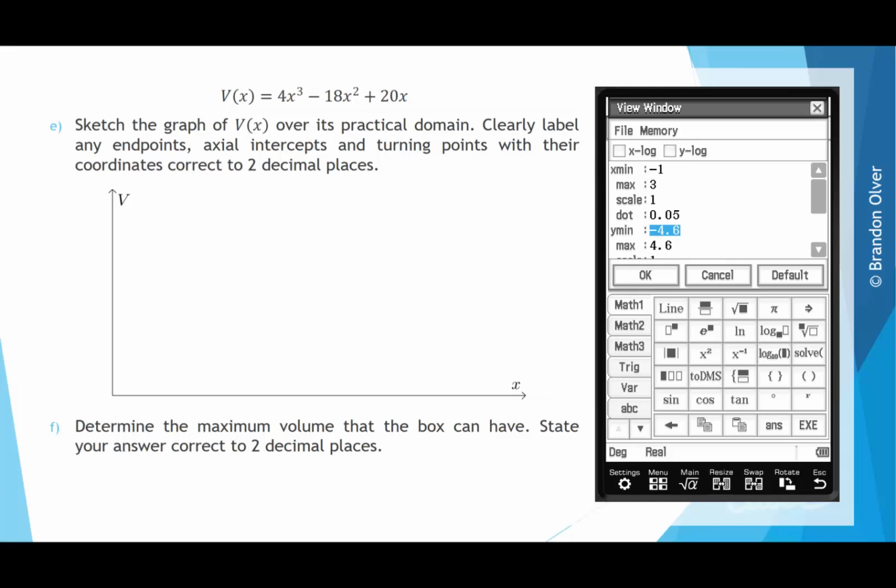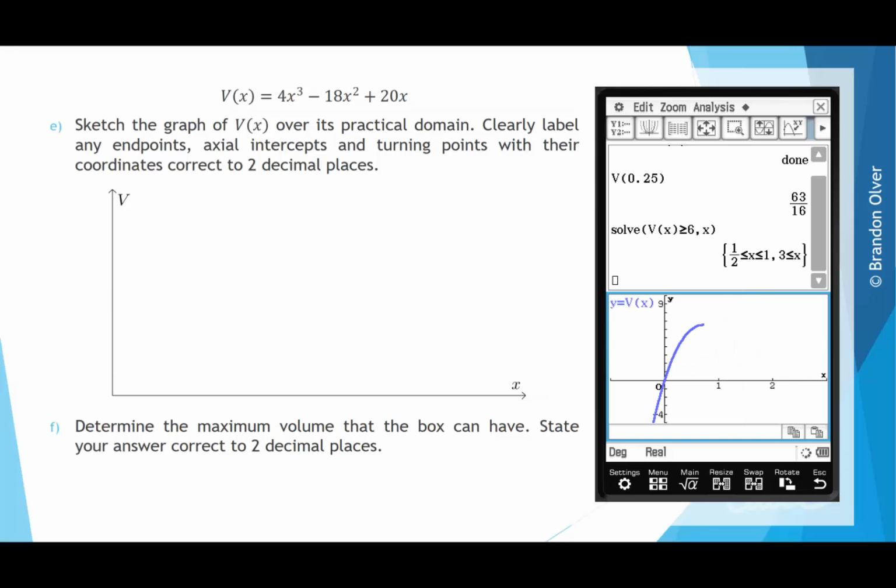Then the y minimum we might set to be -5, and the y maximum we might set to be 10. And pressing OK, you can see we've got a reasonable amount of the graph sketched here, so that we can use that to help us sketch V(x). Using Analysis, G-Solve, Root, we can find the x-intercepts, which are at (0, 0), which we can lock on by pressing execute, and at (2, 0), which we can press execute to also lock onto the graph. Anything beyond that's outside the practical domain, so we don't need to worry about it.